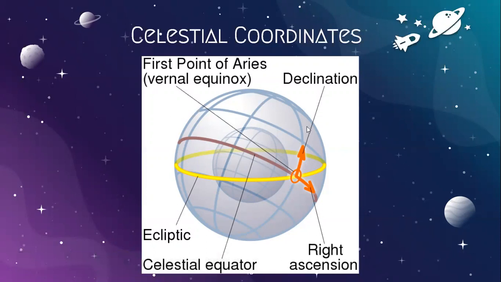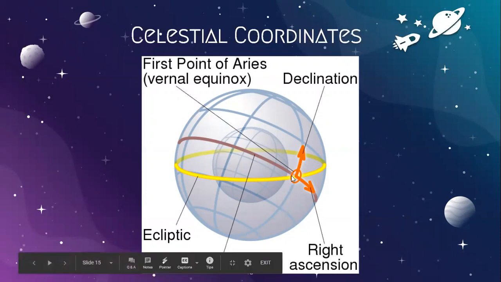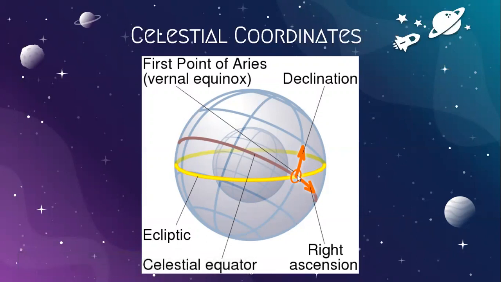At 0 hours and 0 degrees, this reference point is kind of like the origin of the celestial coordinate system. This is like 0,0 in the sky. This is also where the sun is positioned on the vernal equinox, right? So it's kind of like marking the beginning of this cycle as well. Anything that's an hour off of this is going to take an hour to move into the position where the thing was before. That's why we mark them in hours, because it's based upon the Earth's rotation and how that line, or that meridian, lines up with the Earth wherever you're standing.